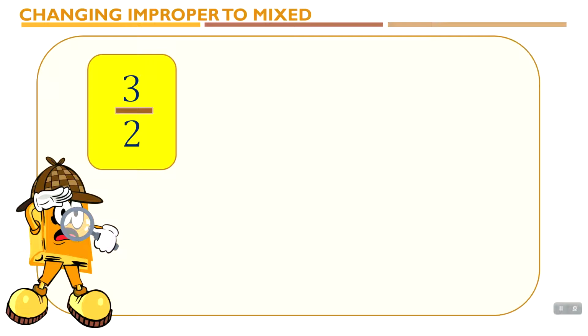As a reminder, we're going to take an improper fraction first and change this into a mixed number. To change 3/2 into a mixed fraction, we can take a look at it this way. 3/2: 1, 2, 3 halves. We can change those into whole numbers by combining half circles into whole circles. That is 1 whole and 1/2.